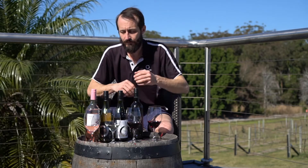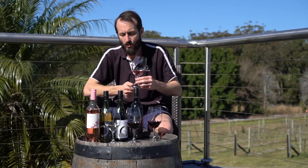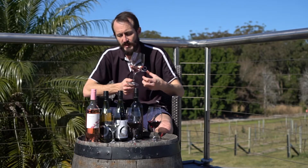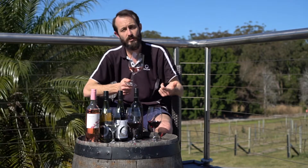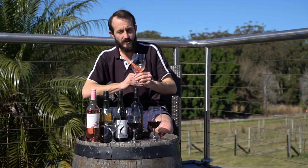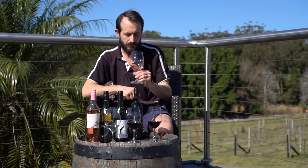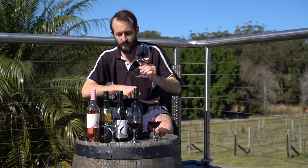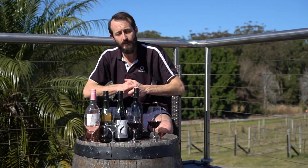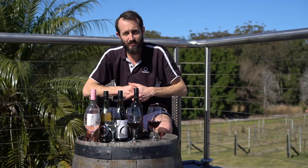It's beautifully salmon in color — as you can see, it's very, very pale. There's plenty of fruit flavor, lots of strawberry, and a nice bit of spice. The fruit for this wine has come from two regions: both the Hilltops and the Central Ranges. The varieties consist of Cabernet being the majority, then Sangiovese, then Merlot. The Sangiovese underwent a high solids ferment just to give the wine a bit of complexity and difference without overpowering it. On the palate it's beautifully light and crisp, with a little bit of body that allows the wine to hold itself. It's very savory — you'd just want to keep on drinking more. It's a fantastic wine.